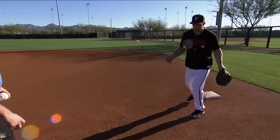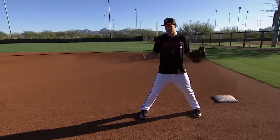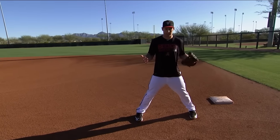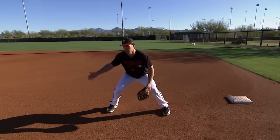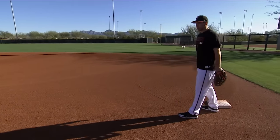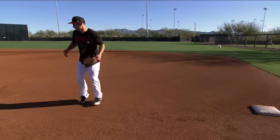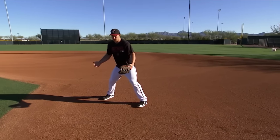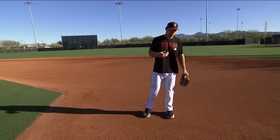It doesn't matter how much ground I'm covering. I take this right foot and just slide it here — now I'm centered. Then depending on who's hitting, who's pitching, how quickly he is to the plate, maybe I can only get a half step and I'm down here with a lefty, ready to go either way. If it's a righty or someone's a little slower to the mound, I can get a step or even two to cover the hole a little bit better. It depends on what's going on, but being in that good fielding position is the most important thing.